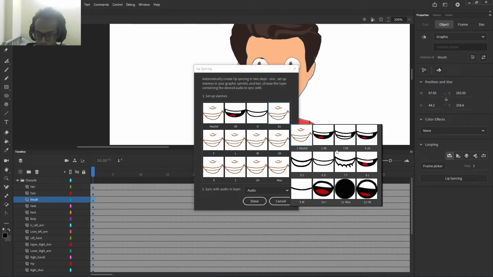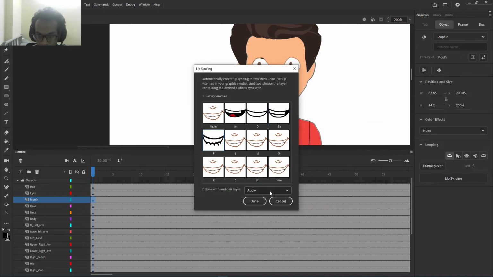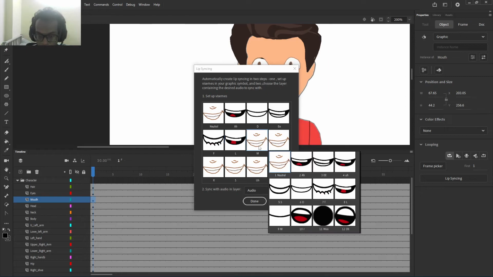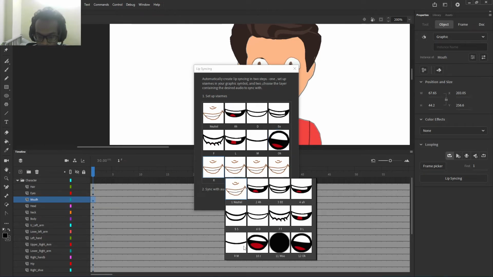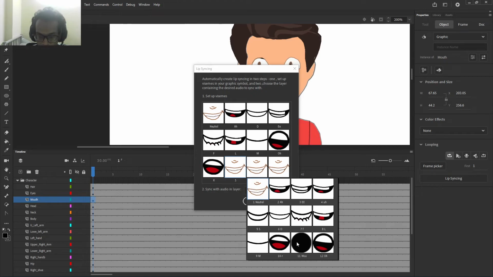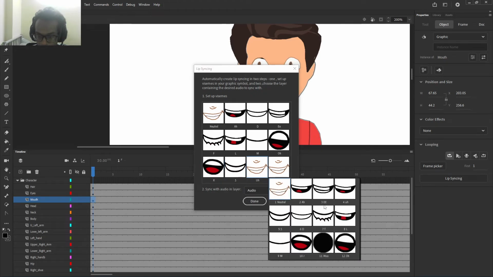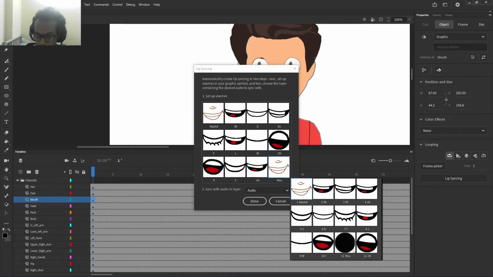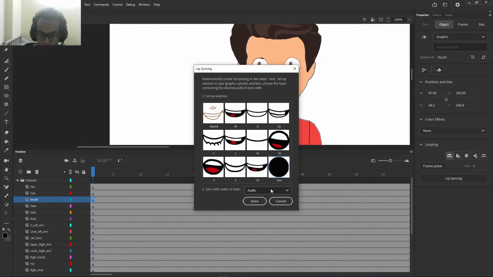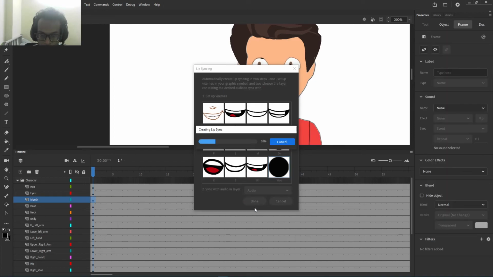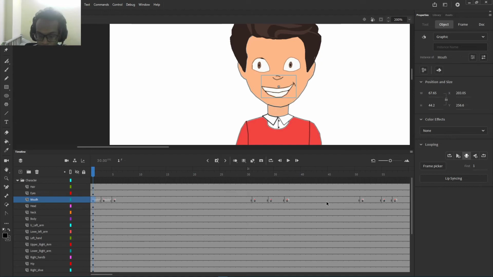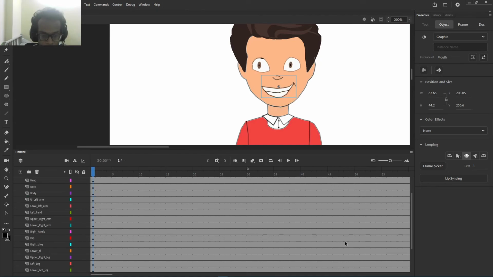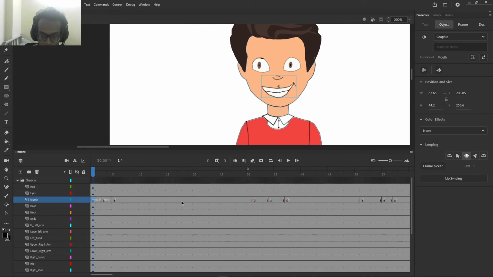D is this, E is that, F, L, M, O, R, S, and finally Woo. Once you're done with that, just click done. As you can see now, there are new keyframes added to the timeline.